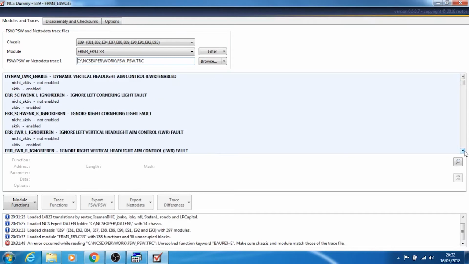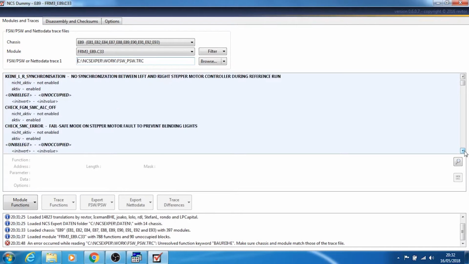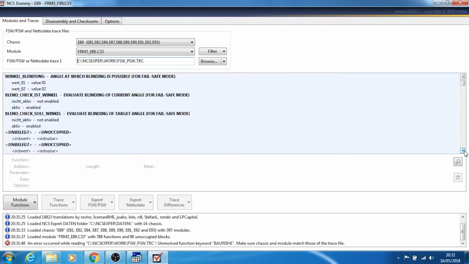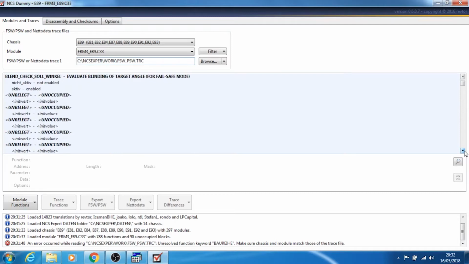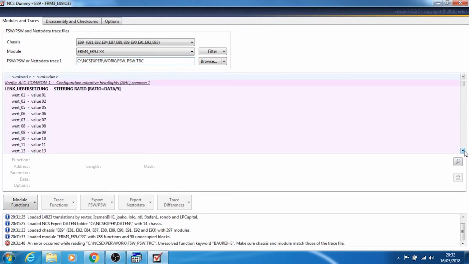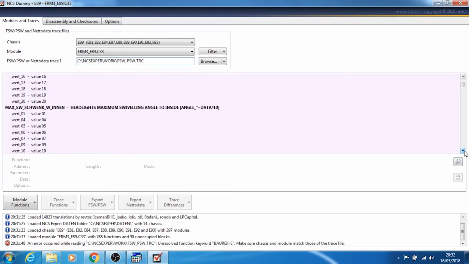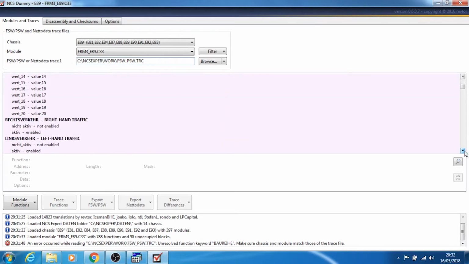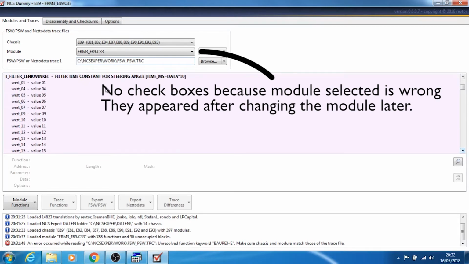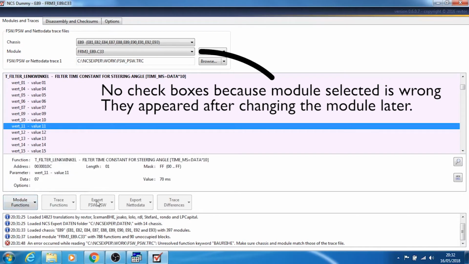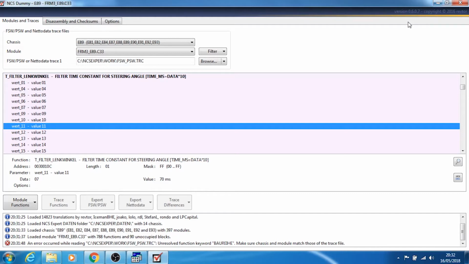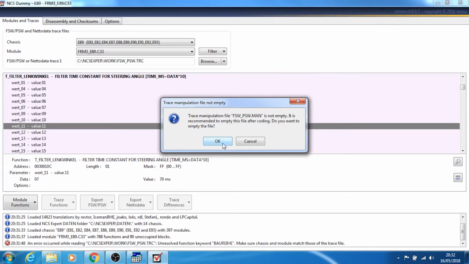So anyway, all you need to do is one of these will say folding wing mirrors or comfort wing mirrors. I can't remember exactly where it is in here, but you will see that one of these will be comfort wing mirrors. Normally you have little checkboxes up here, but anyway, all you need to do is you just then need to export to man, and then you do the same upload as we previously just did. So that's it. It just takes a couple of minutes to do this job.